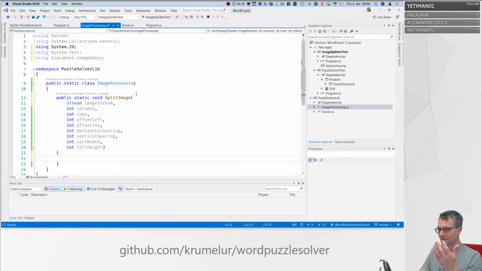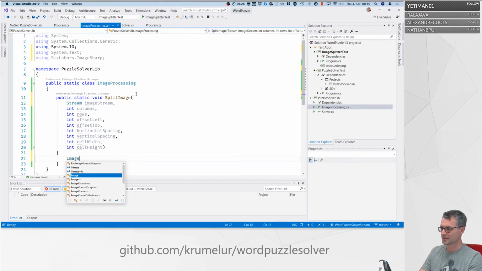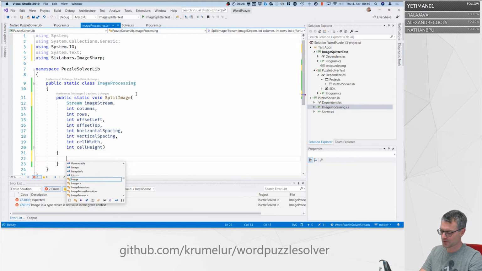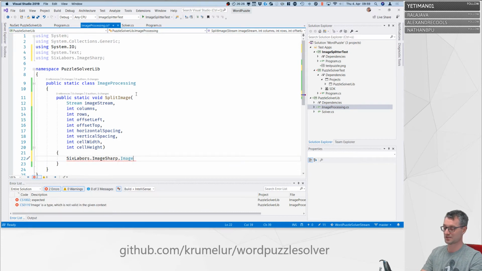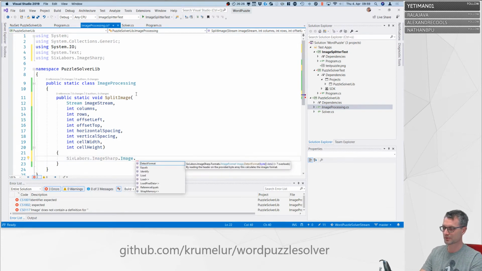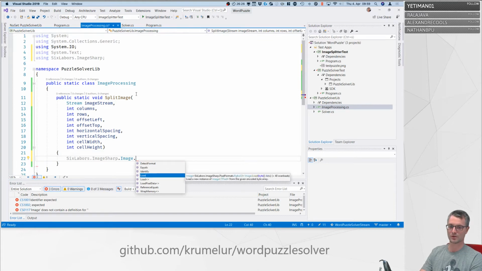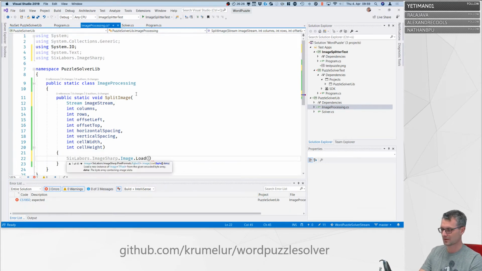And now you want to load an image, and you know that there's the image type in SixLabors, or maybe you don't even know that. You just go SixLabors.ImageSharp, and you think you want to process an image. So what would you be looking for? Well, it's probably called image or image something. So I just thought, let's use image, and then you type dot and you go through the methods and you find, well, who would have thought that? There's a load method. And then you go for the parameters, and thanks to auto-completion here, you see there's a load method that accepts a stream, an array of byte, a path, a span. There's everything you can imagine.